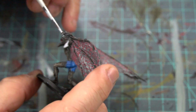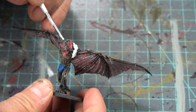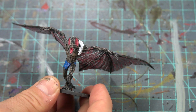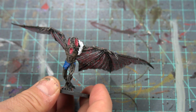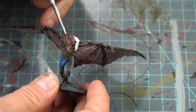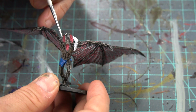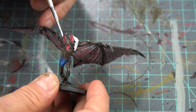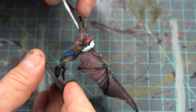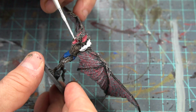Alright, so there's part of the shirt there, and then we got another part here, which we're going to take care of, and that's right in there, we go, and that's kind of coming off there. And we're going to darken this shirt up because I'm sure it's all dirty and stuff like that. But the most important thing is that we just get it on there first, right?